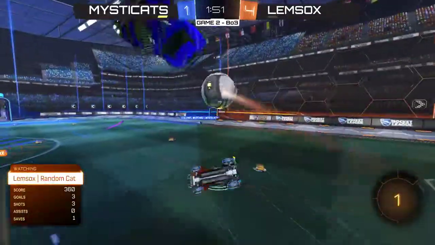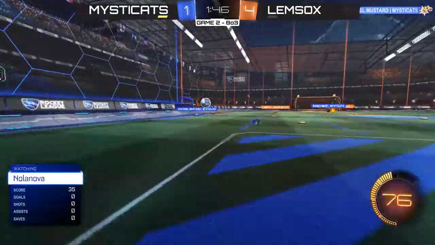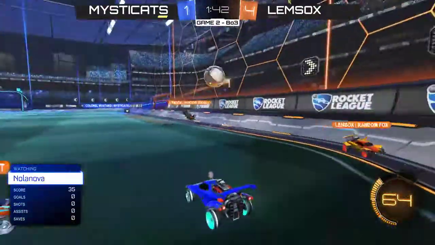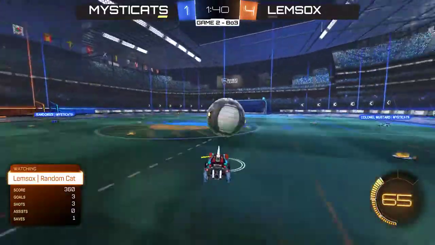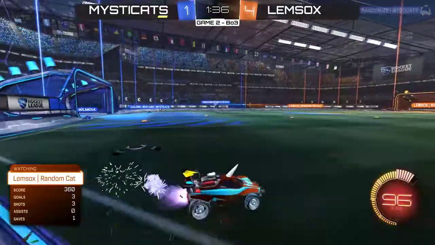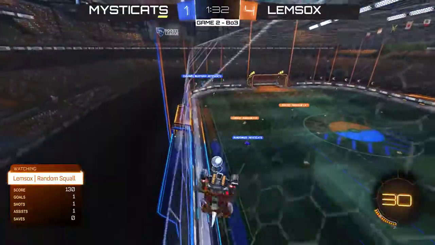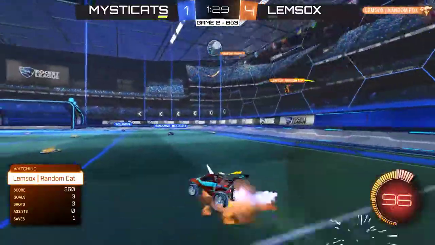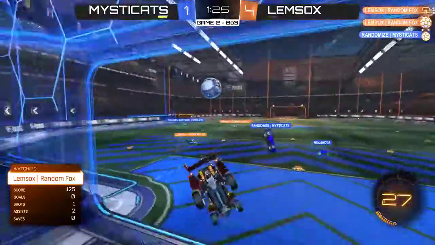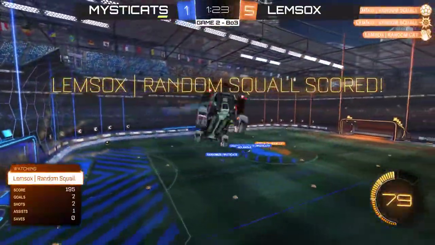It looks like they're trying to learn their lesson about pulling back and having someone back in goal, but right now they really need to have offensive pressure. Yeah, that timer is clicking down, and Lemsox just needs to keep the pressure up and push it onto the Mysticats side. Keep it away from their goal. Absolutely. This is becoming clutch time right now. And if Mysticats can't capitalize on Lemsox's mistakes, like Lemsox has been doing with Mysticats, then that is going to secure this victory. And I'm going to call it right there.